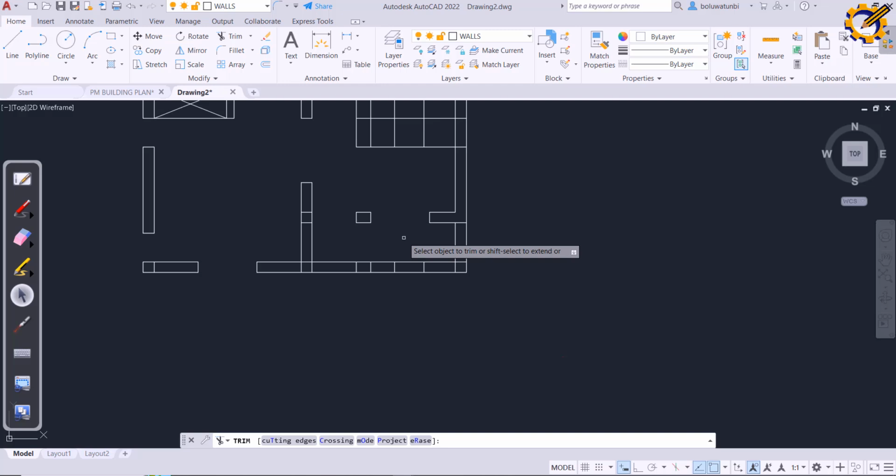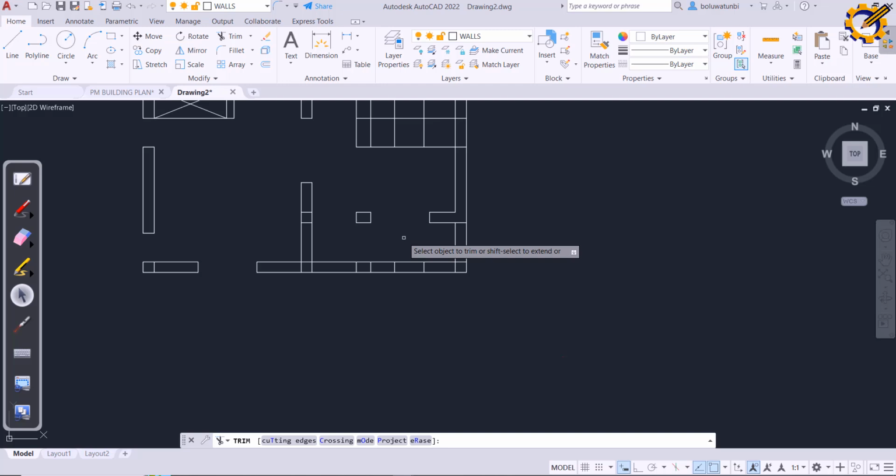In the listing, they will tell you to reproduce a plan. They will tell you to produce elevation. Now on that elevation, they will tell you to produce sectioning. You see those pictures I dropped in that group, right? Can you do something like that, with all this information? So that's why I said when we get there, I will explain how you come about it, the dimensioning, how you measure them.